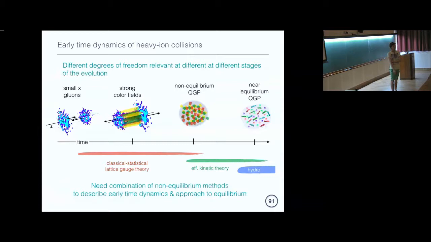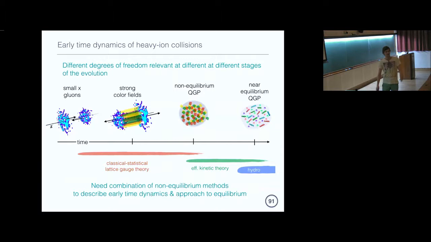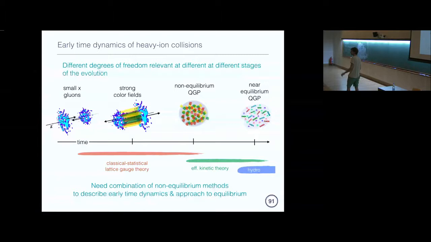It turns out this is a funny story. Naively you would think, let's try to solve that problem in weakly coupled QCD. This should be simple. But it turns out the problem is actually remarkably complex, and it's taken the community 20 years or so to figure out how to do this. The challenge is that this incredibly short stretch of non-equilibrium physics, happening very early on in the collision, is by itself split up into multiple regimes. So there's lots of interesting dynamics going on, and the degrees of freedom change as a function of time during these early stages already.